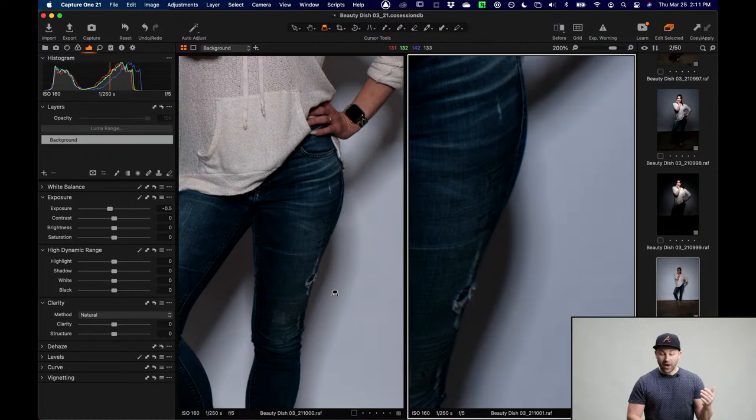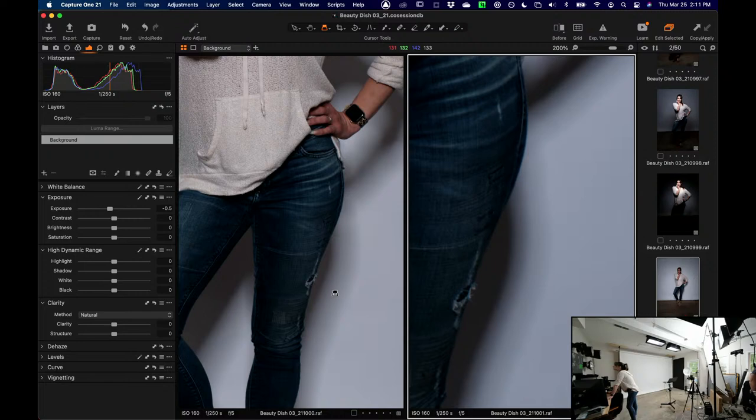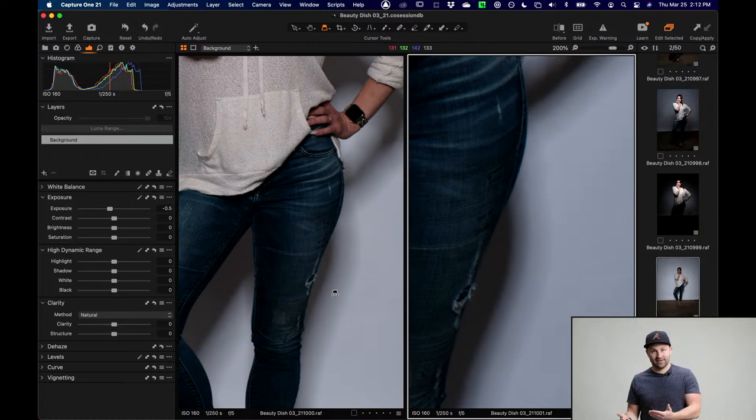But here's the kicker. We're at 7.2 on the beauty dish. We're at 5.3, two stops of light different, just by choosing the right modifier. And now we're gonna get hundreds more shots off of our battery than we would have gotten with the beauty dish. And that could be a big deal.